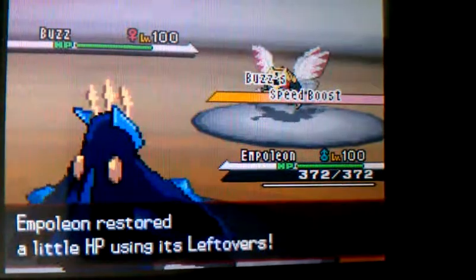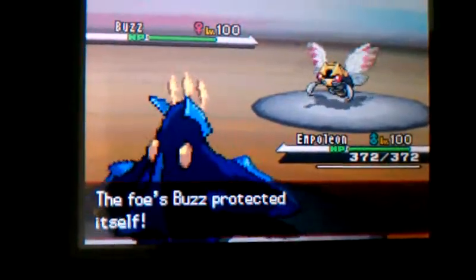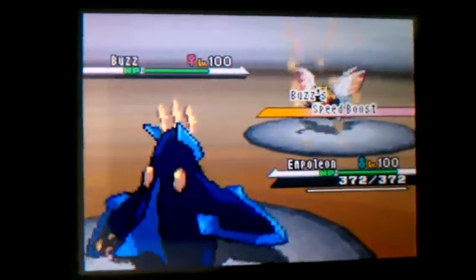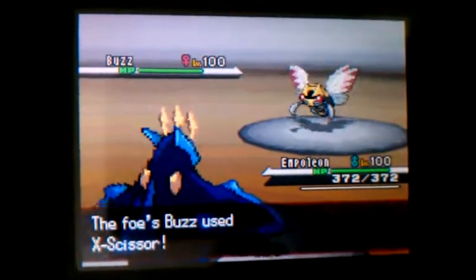But actually, after the Speed Boost activates, I think he's going to try to scout out what I'm going to do by using Protect and get another Speed Boost going. Ninjask is a big troll if you don't have the right stuff for it. It just outspeeds everything, makes a Baton Pass in your face, and most Ninjasks have a pretty big defensive investment.